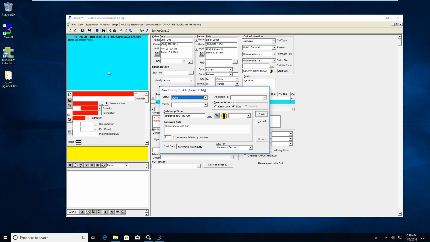Sure. Yeah, it was fairly seamless. It was quick. We're a small center, so it was really easy to get everybody up and running quickly. I was there to help the DBA install the upgrades at each workstation. Once the first one was done, the rest were easy.